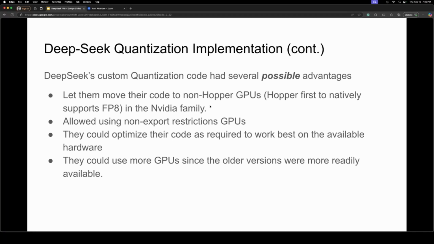But hey, by the way, FP8 only works on Hopper. So if you don't have a Hopper, you're SOL, right? So you've got to do something. So my guess is that, because of the restrictions and things, they had to go through some of these gyrations. And then by having the code themselves, they don't have to worry about, if there's a bug, we've got to call NVIDIA and file a bug with NVIDIA and they'll fix it or something like that. No. We're going to write to the metal ourselves, and we're going to do it.